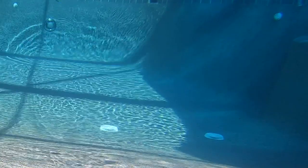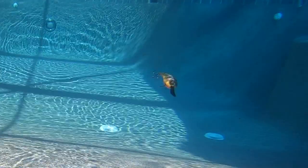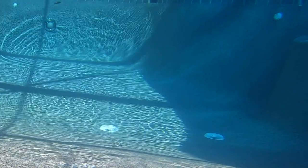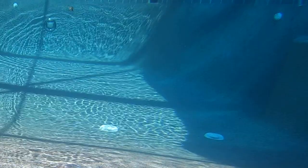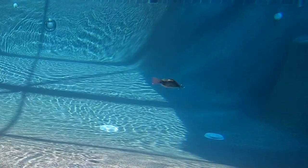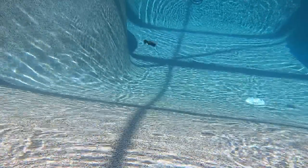This bait can change direction and have more erratic movements because of the bill. With a twitch of your rod tip or a change in pace of the reel, the Access will dart and hunt and swim more erratically. Because what live bait actually swims straight forward? They dart, they move, they attempt to get out of that predator fish's mouth.